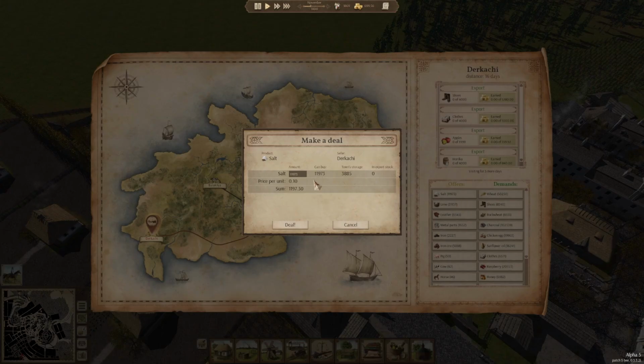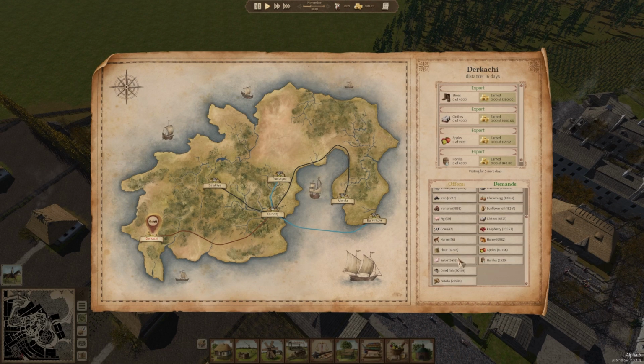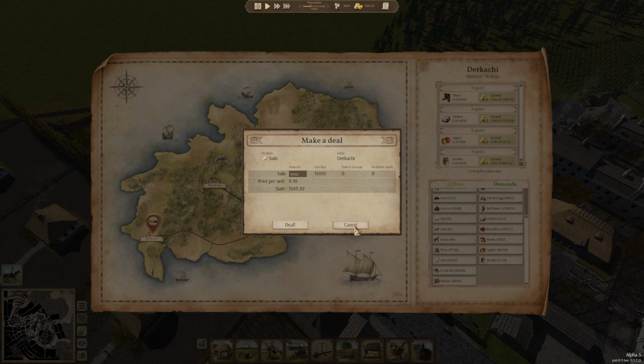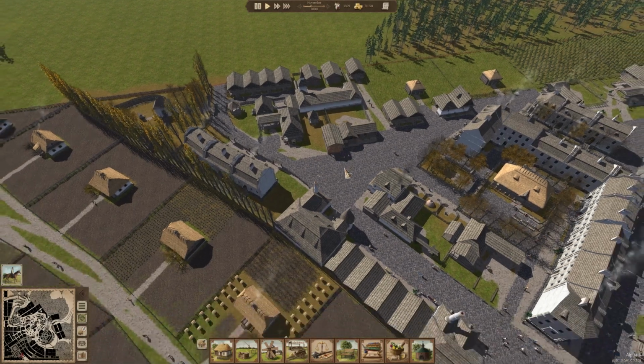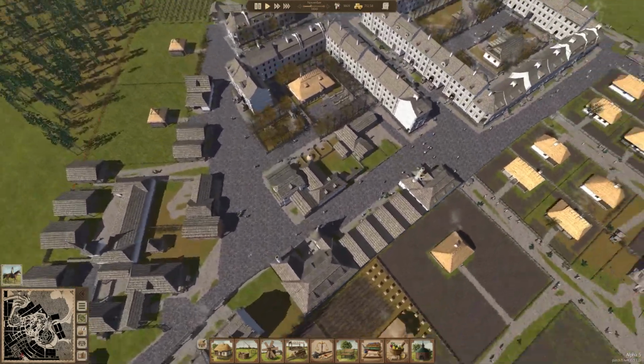Let's take a look at our salt supply. Yep, that's looking good. It was a good call to put that extra salt works in. Leather-wise, looking good. Sallow, we are all out. But we have so much money coming in, I think I can get 10,000 and be fine. And then down here in dried fish, we'll try 10,000 of that. And yeah, we'll be okay. So that's going to be nice to have that taken care of.